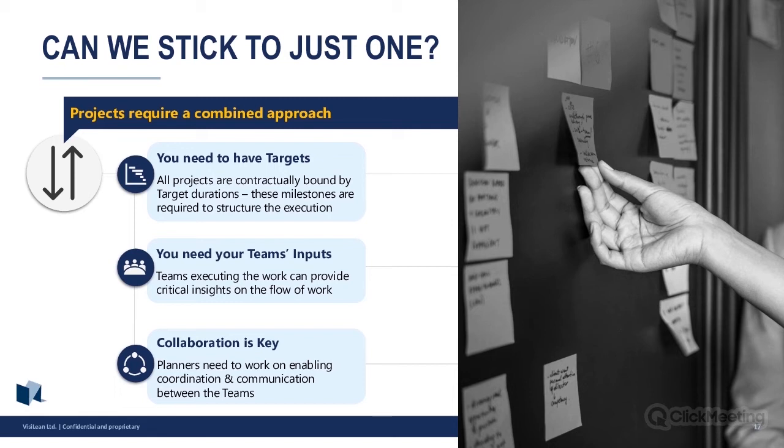No one knows better how long it will take someone to do the task than the people doing it themselves, okay? I don't know how long the plaster is going to take in apartment 2, but they'll know because they've done that day in, day out. They'll know the constraints that they'll face, drying times, things like that. So it's important to really get a combination of those two approaches and to collaborate as much as possible.